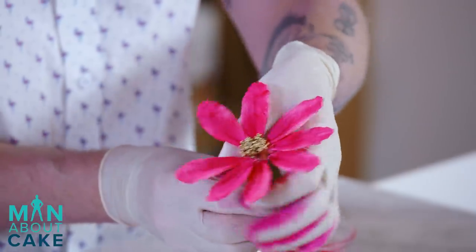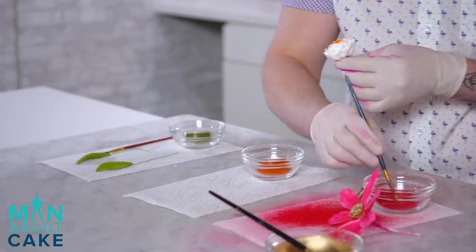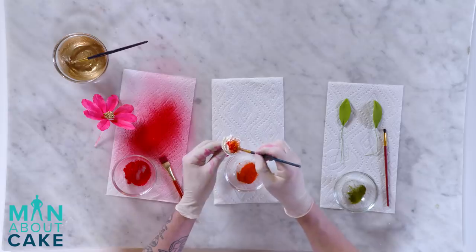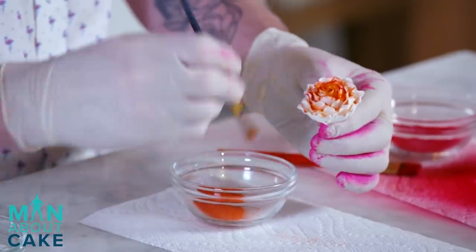Ta-da! Ooh. All right, we're gonna do this one orange. I love these little roses, they're super cute. A lot of times when I dust too, I'll cross dust. I'll put some pink in it anyway, so it makes like a cool color. Cross dusted nation. Yeah, just exactly. Dunked on me, I guess.